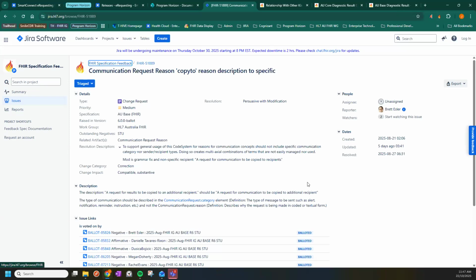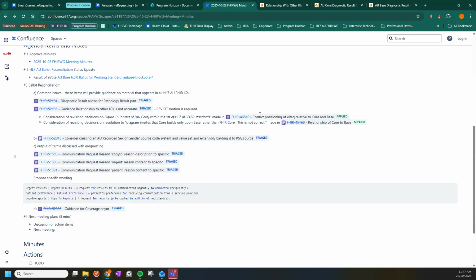I think that was the original disposition before the discussion. I think this disposition would be to accept the specific code, display and description as stated.